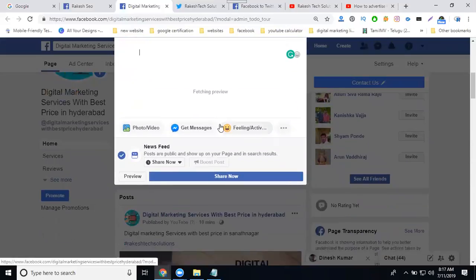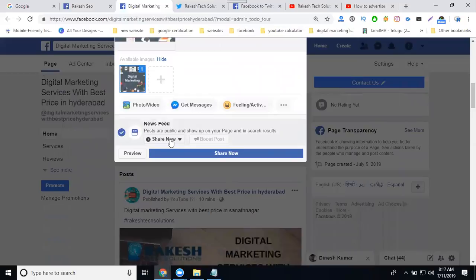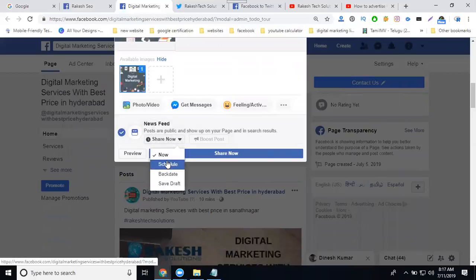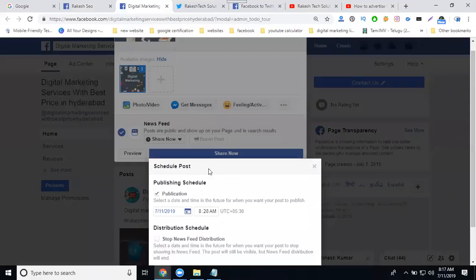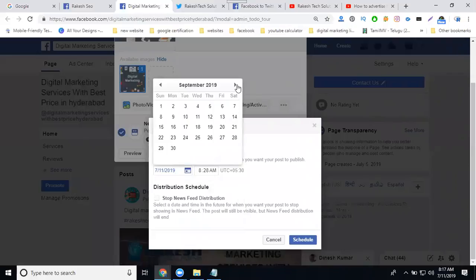Now, after fetching your image, I can see the news feed, search. There are totally two types of schedule posts. Schedule up to 6 months and backdate posts when creating a page. The posts you make with a schedule post will be accepted by your Twitter. The schedule post I'm making here will be accepted by your Twitter. So this can be scheduled up to 6 months: August, September, October, November, and December.